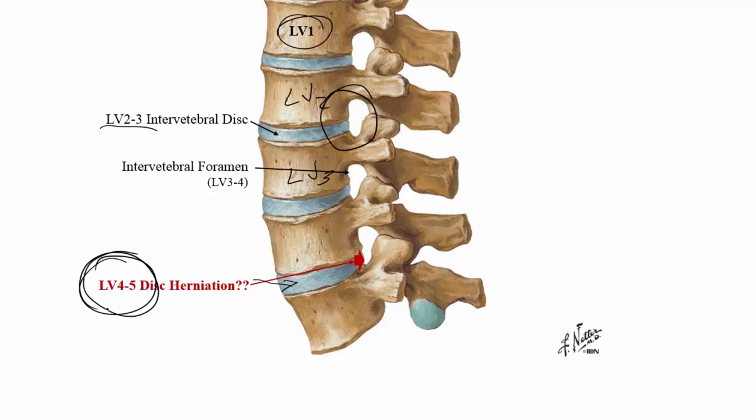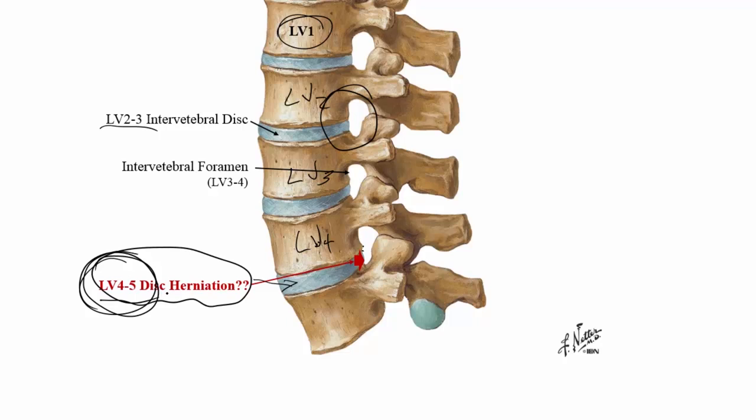So remember, we have nerves that are exiting through intervertebral foramen, as I indicated before. So on the surface of it, expect that this disc herniation of LV4-5 would damage the nerve that's exiting at that level. And if you remember, this is LV4. In the lumbar region, nerves exit below the same numbered vertebral elements. So L4 spinal nerve is going to exit below LV4. And you would expect that herniation of LV4-5 disc would impinge on L4 nerve.